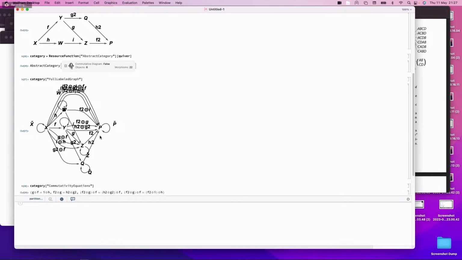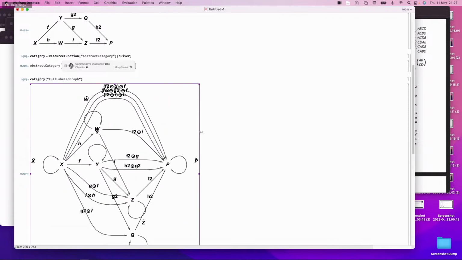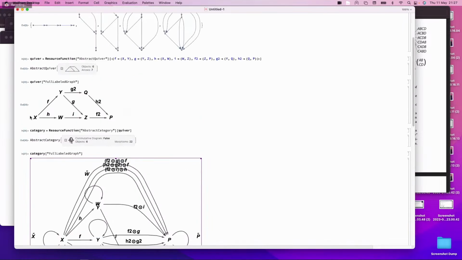Okay. With a larger set of commutativity equations, but it's just the same thing that's going on internally. And so the point is that by setting up the underlying graph structure, by setting up the quiver in the right way, you effectively have fine-grained control over what element. So if you think of the morphisms here as being elements of some algebraic structure, like elements of a group or a ring or something, then by changing the quiver structure, and in particular changing which of the edges share vertices and which don't, you can change which elements of that algebraic structure are allowed to be composed with each other and which aren't.